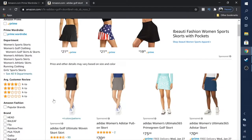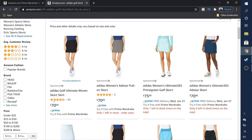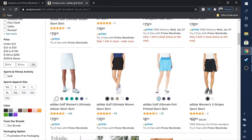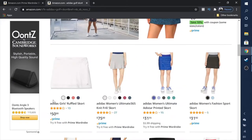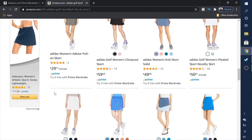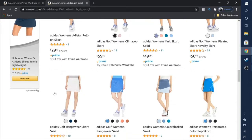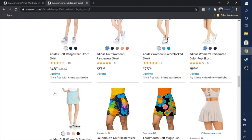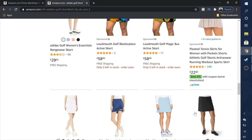As I've told you guys in previous videos, I've gotten my pants and shorts from Dick's Sporting Goods, but I really wanted to try Adidas and some other brands just to see what the difference is in style, functionality, and even price. As you can tell, there's a bunch of different prices for skirts — you don't have to go for the top-of-the-line $60, $70, or $80 skirts. That's not necessary at all for just beginning.